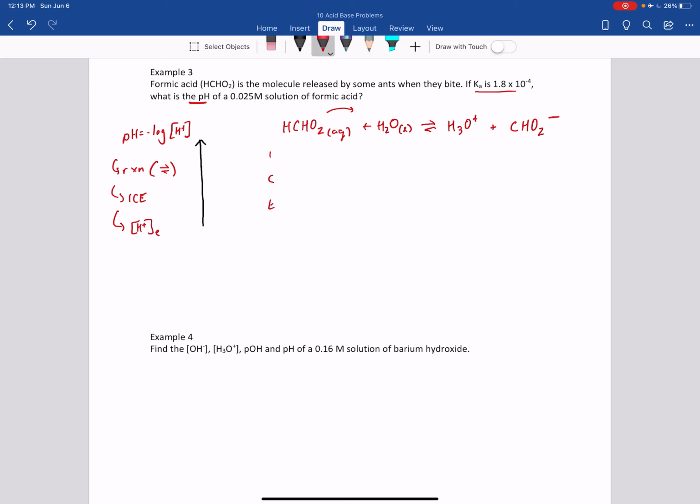And then the rest of the formula is left over as an anion. So we set up our ice table. Again, we're just going to cross out water as a pure substance. We have no products initially, and we have an initial concentration from the question. Minus 1x, plus x, plus x. Right, and we can see as we fill in our equilibrium row, which is the first plus the second rows, we have an x value.